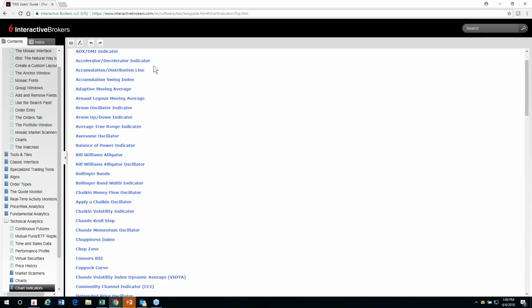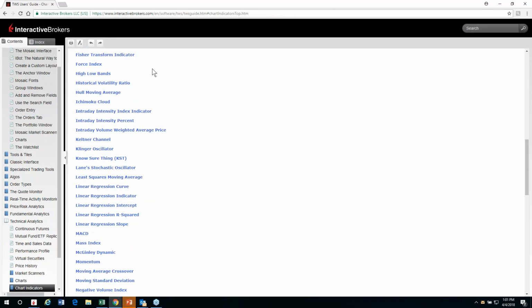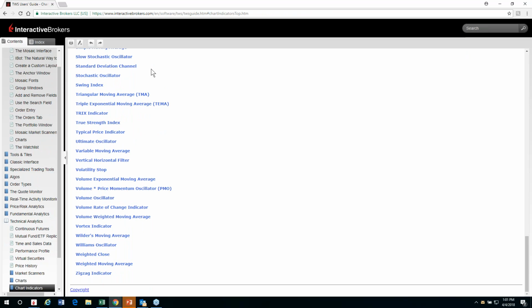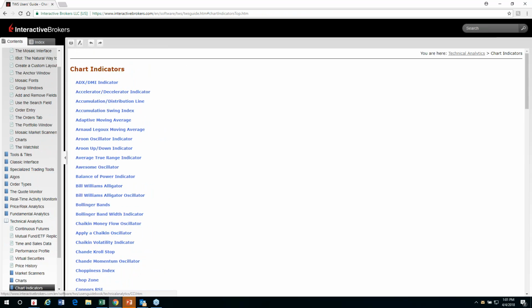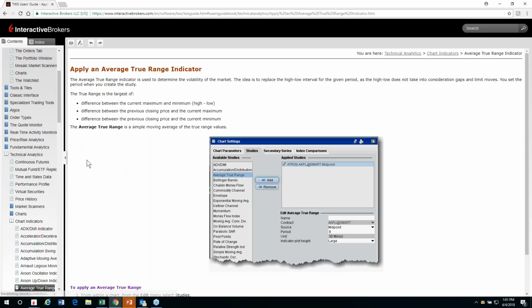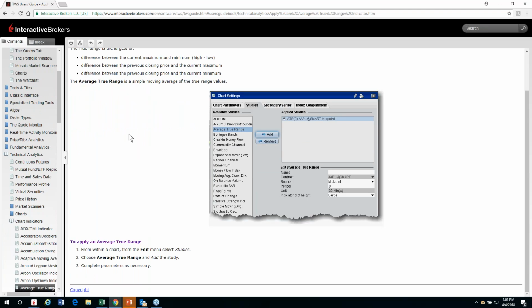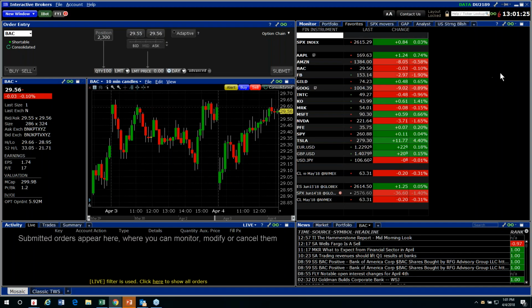So when you do access the chart indicators, there's about 200 of them that are available. And we're adding more with each rollout. So if you do want to see what each of these indicators are, notice, let's go in, say average true range. You can find out a little bit more about that particular indicator. Check the user guide. Now, as far as trading off of those symbols, I don't believe we include any of that in our documentation.